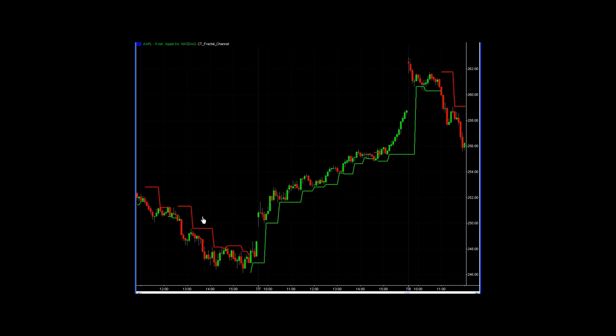And traders know that support and resistance is extremely important, and yet most traders see it in hindsight. Well, unless you can figure out a way to use hindsight to make money, which I don't know of any, because the only thing that counts in trading is real time. We developed a special indicator called the Fractal channel that gives you real-time support and resistance.